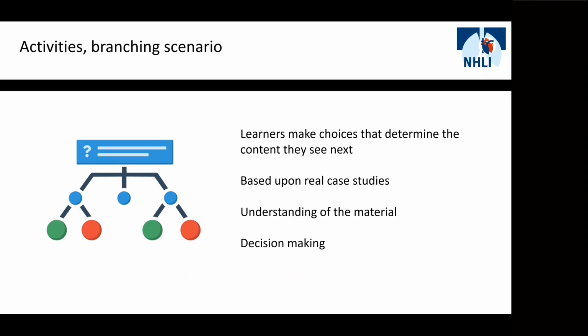Now, the first of our activities I'd like to highlight are branching scenarios. Branching scenarios are a really cool activity. I enjoy them. It allows learners to make choices that determine the content that they see next. As they read through learning material or watch videos, whatever we're providing, they're then asked a question. Based on what they select, they'll follow a different path.